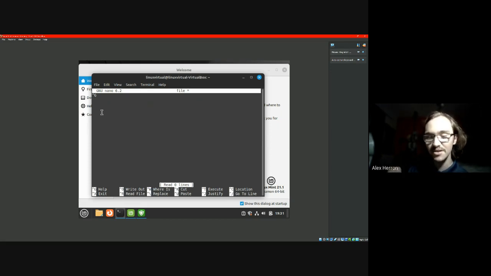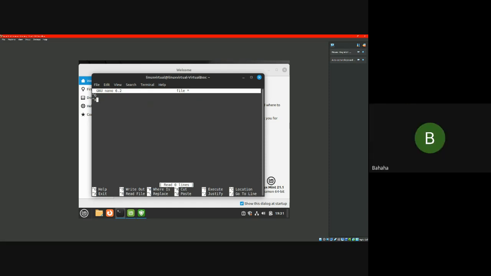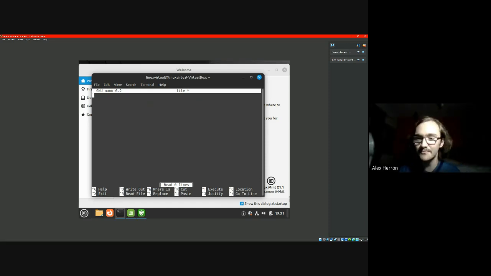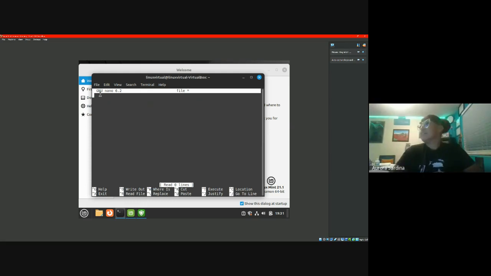Would I say expert level? I'd say there are a lot more features on it than Nano, a lot more usability in terms of editing files. But they both pretty much serve the same purpose. It's like Notepad versus Microsoft Word. Yeah, exactly.